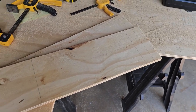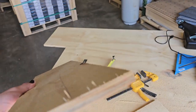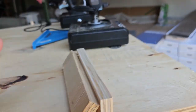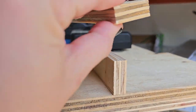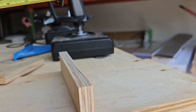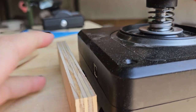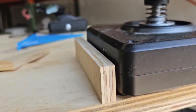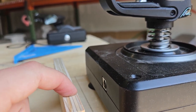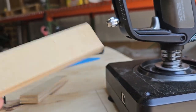Alright, so that's those cut out. I didn't use a straight edge. It's okay. Alright, so we basically got, this is gonna go yoink, just like that. And the joystick will sit there. I probably should have not, see, that's gonna hit. So I think we're gonna modify it to just push this out a little bit to allow room for the cord, rather than trying to compromise the strength of this already compromised piece of wood.